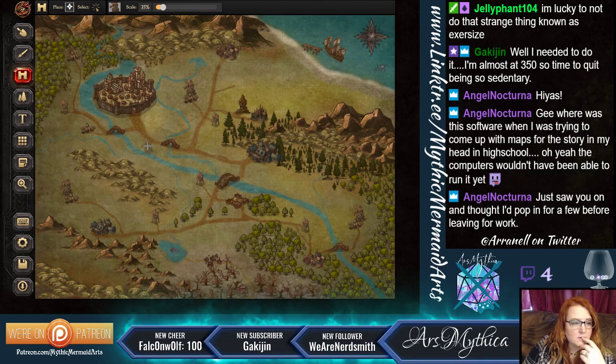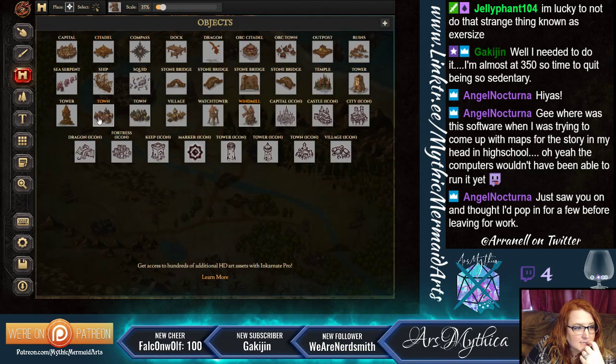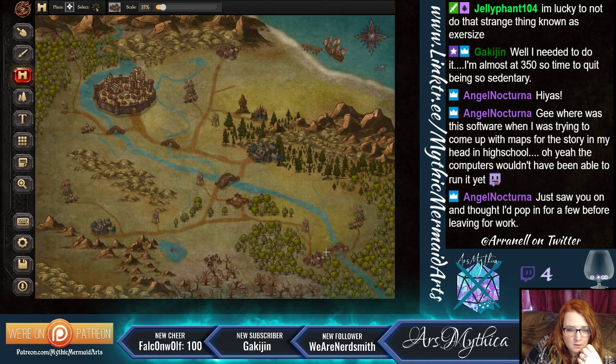Now we are going to add like a town. Which town do we not have? We have one little version of it here, one version of it up here, and there. Let's make a larger version of it. So let's go to 65%. Yes. And this is going to be like a little beachside town.